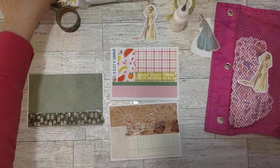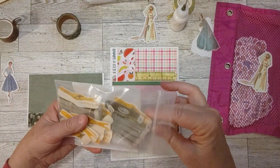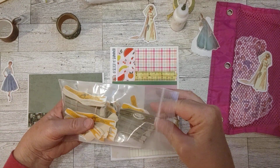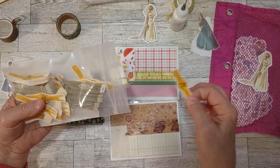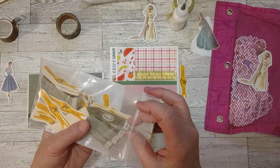So now let's add the element that I didn't plan on. The cigar labels. I got these at a thrift store in Florida, believe it or not, when I was visiting my parents quite a few years ago now.